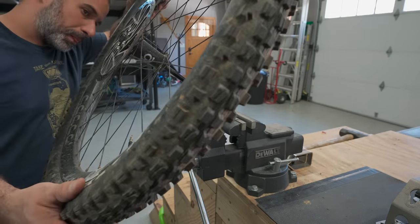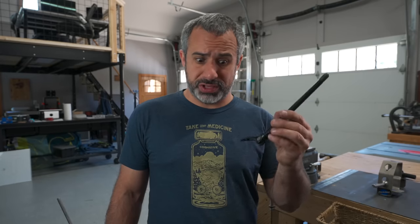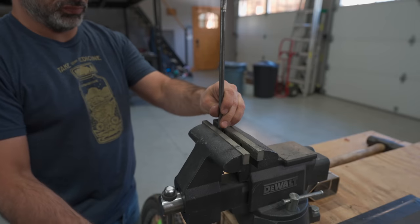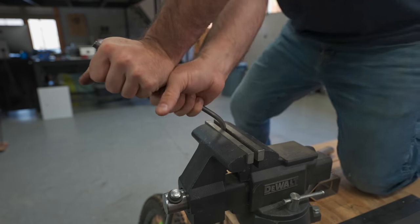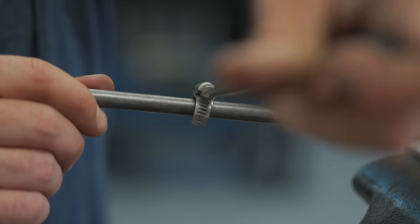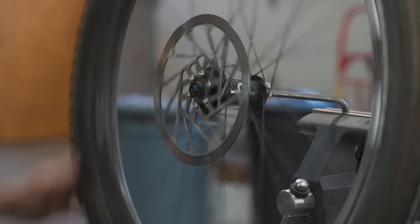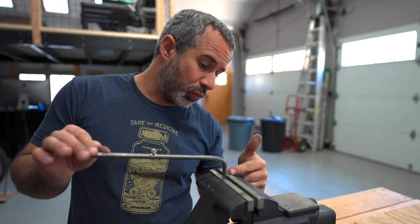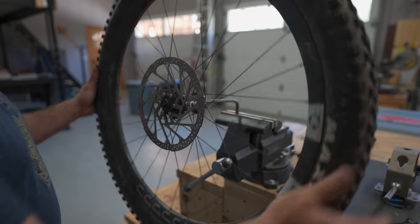As long as you're not doing anything crazy, this'll hold it in place for you. But even an old through axle is worth something, so this is a $4 piece from the hardware store — you can bend it into whatever shape you want and clamp it into your vise to work on wheels. I put a hose clamp on mine to keep the wheel from crashing into the vise and also ground one side flat so it wouldn't rotate. Works kind of just as good as the real thing.